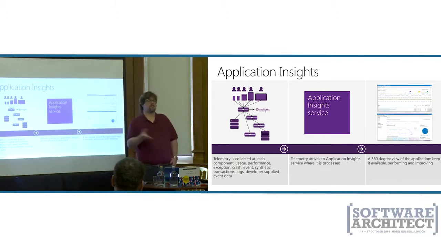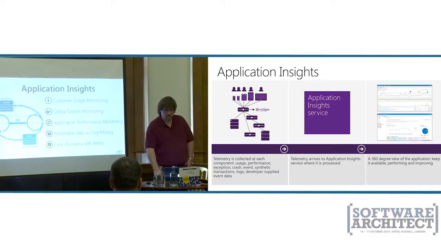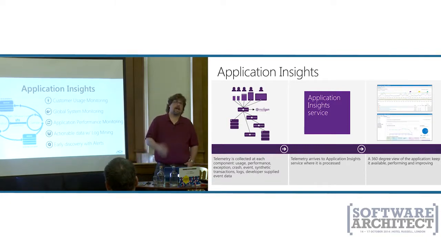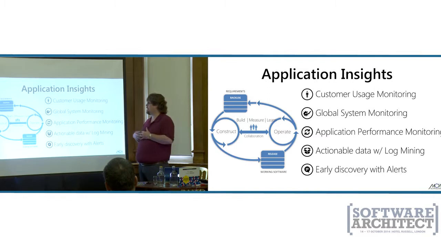If you're not accessible to those situations, App Insights may not be the right solution for you. But let's talk about what it does do. So first of all, customer usage monitoring. How are users using the system? What's going on? Global system monitoring. Microsoft currently has 16 points of presence around the globe that you can use to check your server and services availability. Okay, and like I said, these can be very simple ping checks or richer web tests.